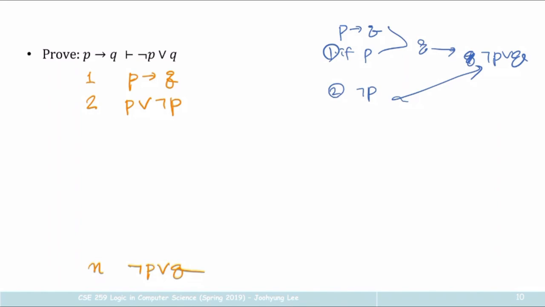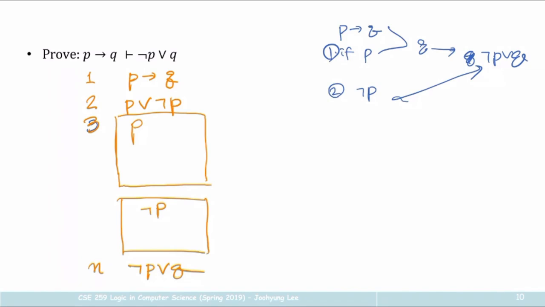So let's write down this proof in natural deduction. What you see in this informal description is that you need a case split. So when P is true and P is false. Let's see, if P is true, this is actually the case split. I need two cases, right? Do you remember the OR elimination? We are going to use OR elimination for line 2 and these two boxes. So in order to use this OR elimination, I have two cases: when P is true and when not P is true.